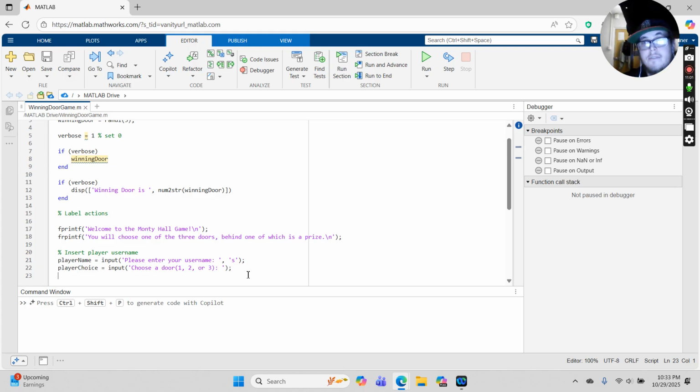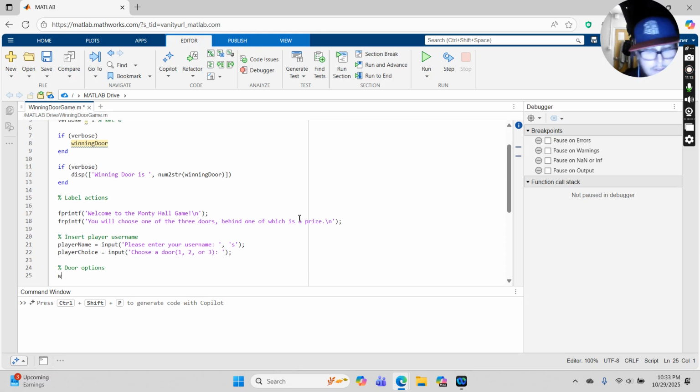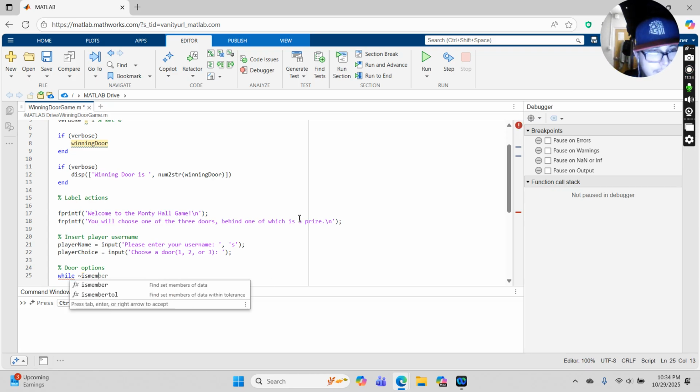Alright. Next, we're going to, I believe, basically define the choices we have, which is going to be a while choice. This is basically door options. So it's going to be a while statement. We're going to do a string, which is on the top left of whatever computer you're using. Hopefully you're using a computer. If you're using a phone, God bless your soul. I don't know how you're going to work with that, but whatever, I guess.